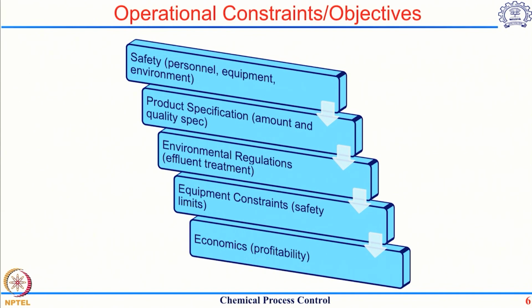Then you also try to minimize the burden on the environmental system. So, you want to ensure the specs while minimizing the effluent which goes to the effluent treatment. Then you look at elongating the life of your equipment by trying to ensure that all the equipment operate within their safe limit. And once all these things are ensured, then you try to look at improving the profit. So, even though your primary objective of operating a plant is to make money, it typically comes as the last layer of your operational constraints, and there will always be a control system associated with all these different layers.